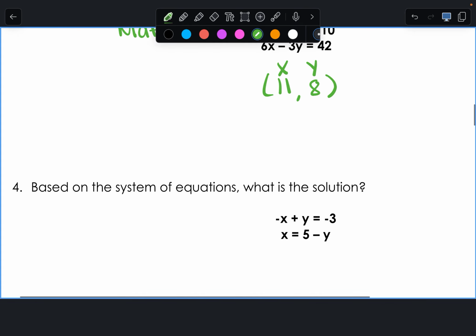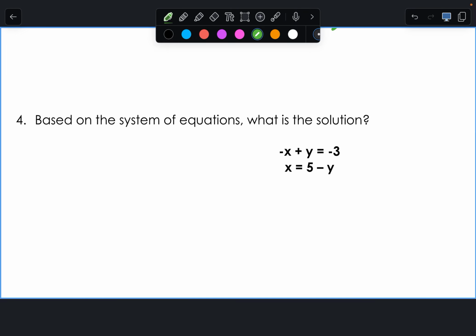Okay. Number 4. Which method would you use? You have to solve it. One of two things: either you solve both of them for y and use the intersect method, but I personally think solving for standard form is a little easier, because the second equation would only be one step. How do you move the y back to the left side? You add y.